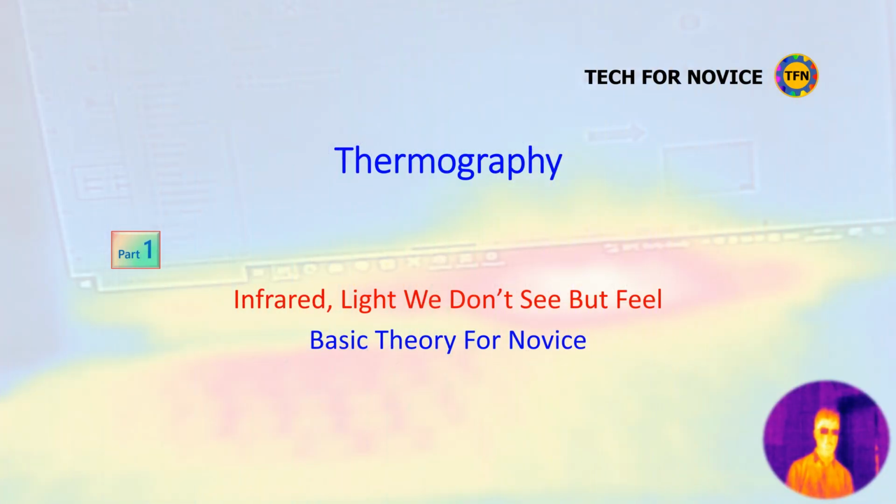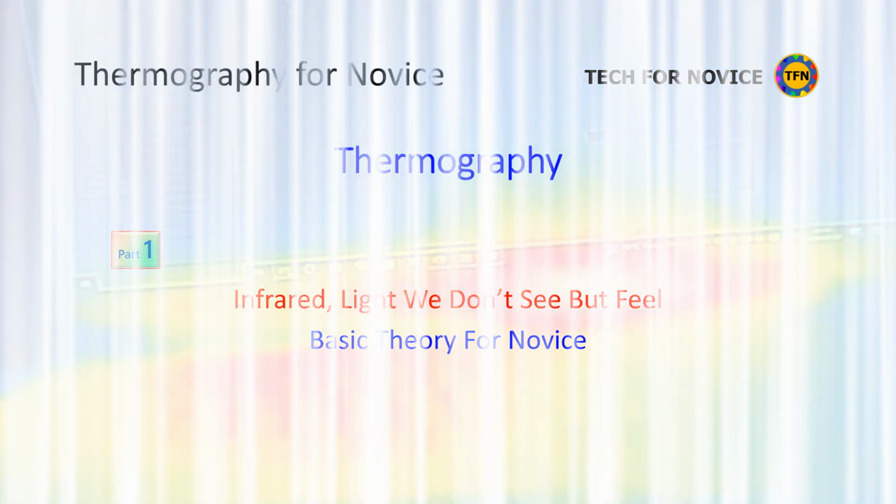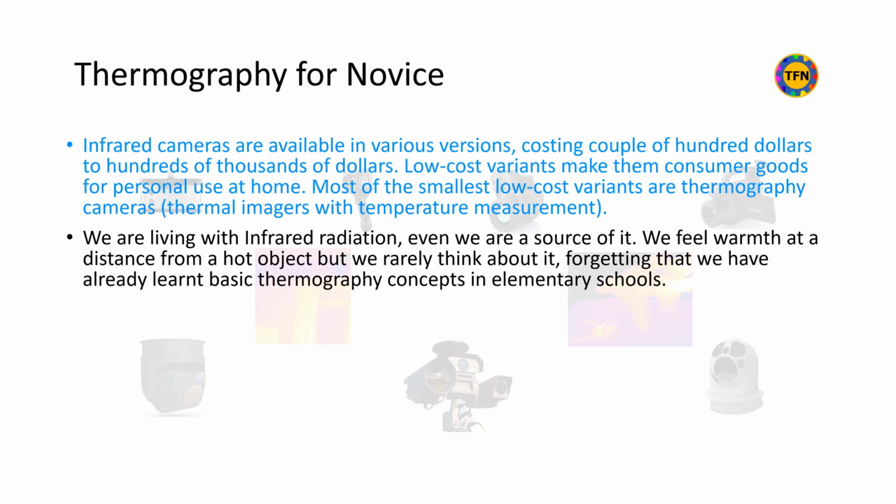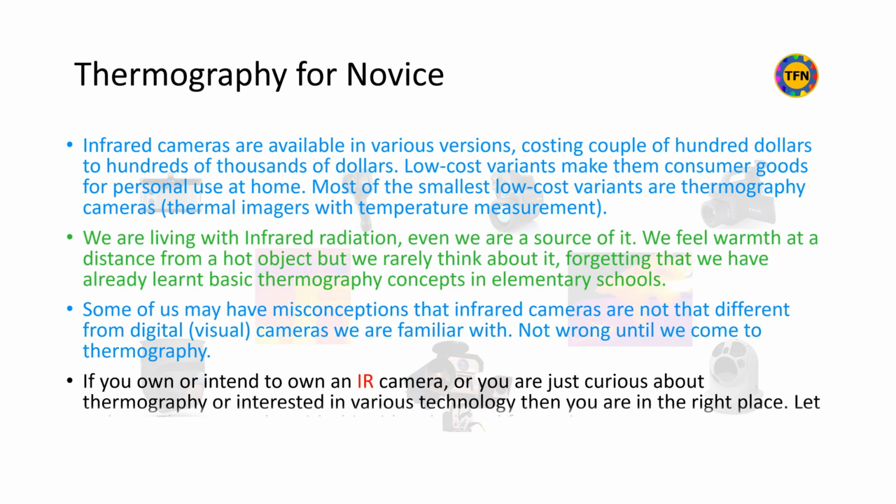We know infrared light is invisible, but we feel it, and thermography is based on it. We will explore infrared theory applicable to thermography in a simple way by avoiding complicated mathematical formulae in this video. Prices of thermography cameras have come down to a couple of $100 and are therefore affordable for many people. Though we are living with infrared radiation, we hardly think about it.